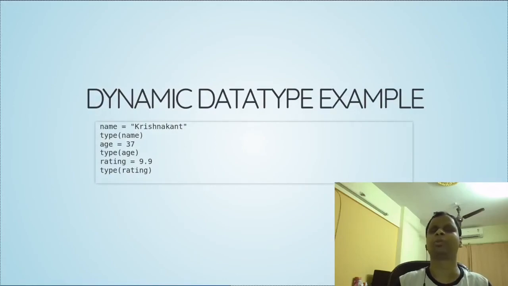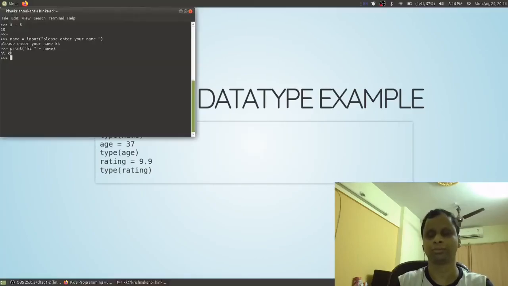So this code will of course be available in the datatype.txt file in your assignments underscore introduction folder, which we have just downloaded. So let me show you this. Now I'll put my entire name. Name equal to, in quotes, Krishnakant.